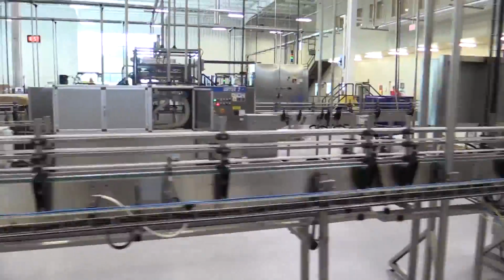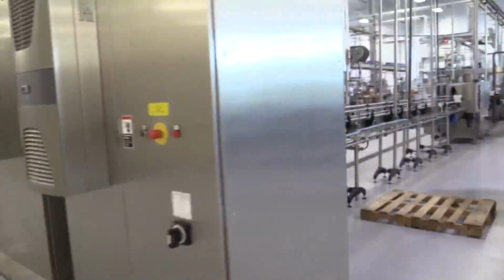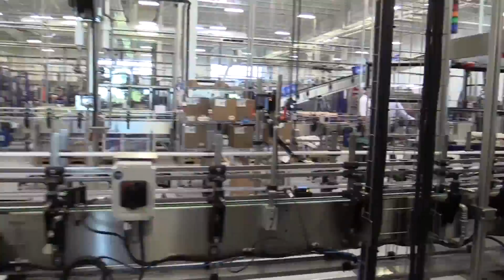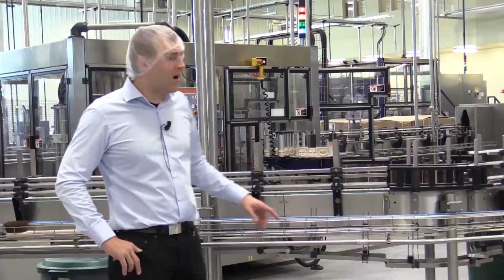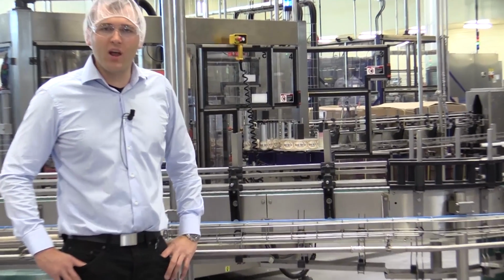Now we're at the bottling line, and we see there is no bottle running because we're just in between bottles, and they're changing the system for the new bottle. The last bottle that was bottled was a hip flask, and now they're changing for the Rare Breed product.